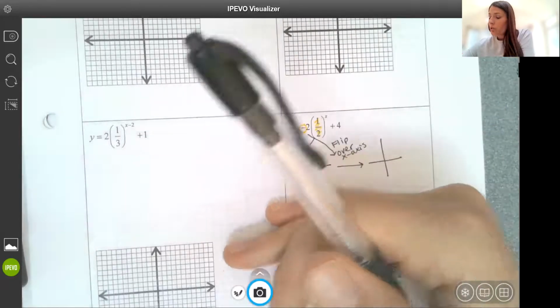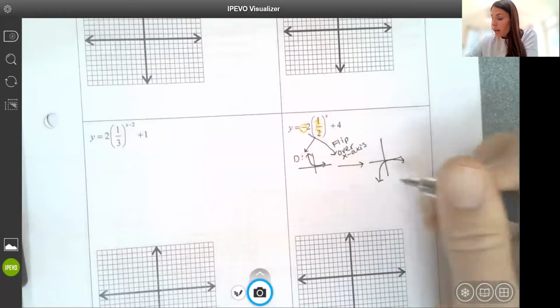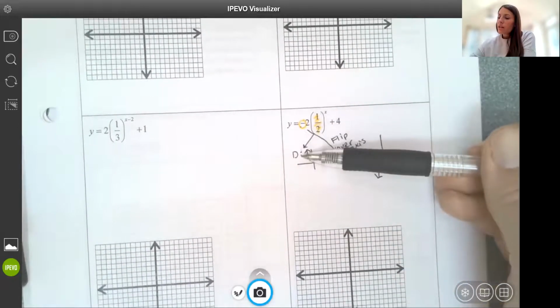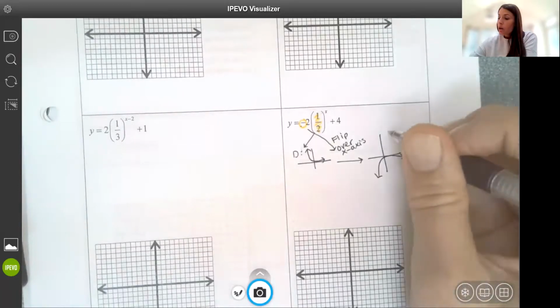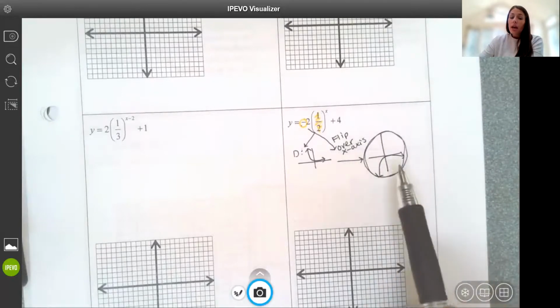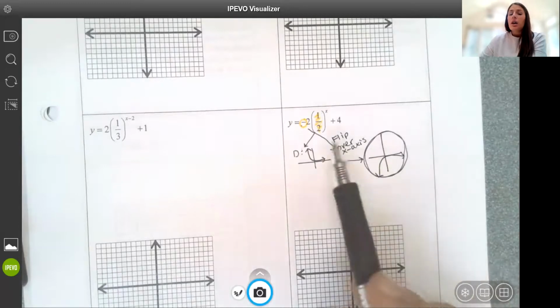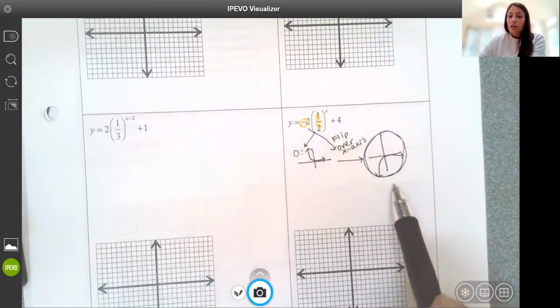If I took that graph and flipped it over the x-axis, it would look like that, a little bit like that. Taking this function, I'm just flipping it over. So I know my final graph will look like this. So this is important to include in your work as you show what this function looks like on the graph. Okay, so start with decay, any flips, do that. Here's what my graph will look like in the end. That's the overall shape.